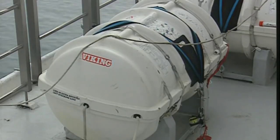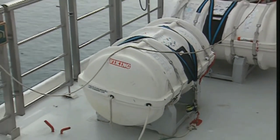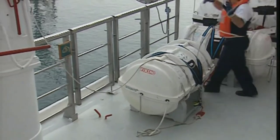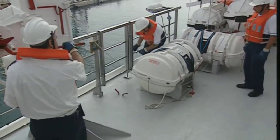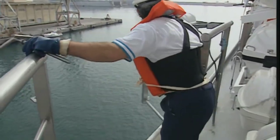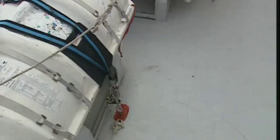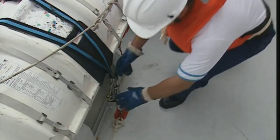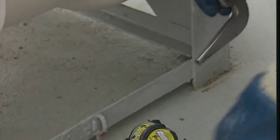The big advantage of davit-launched life rafts is that the evacuees get away from the ship dry. While they are mustering, the launching party, as designated by the muster list, prepares for embarkation. First, the side rails are made ready. Then the first life raft is prepared. The life raft securing straps are released.